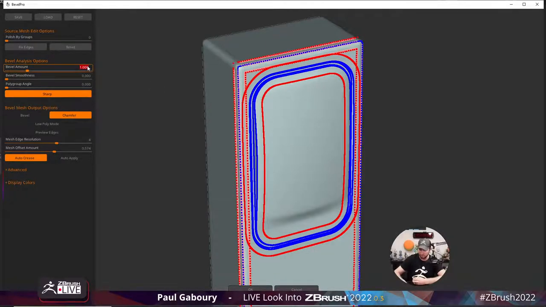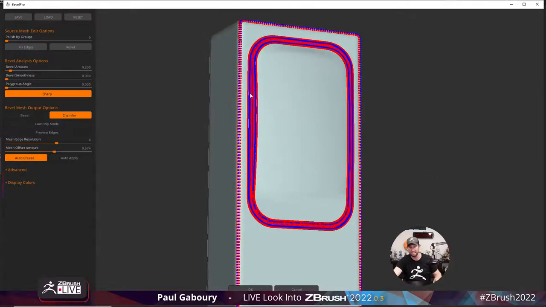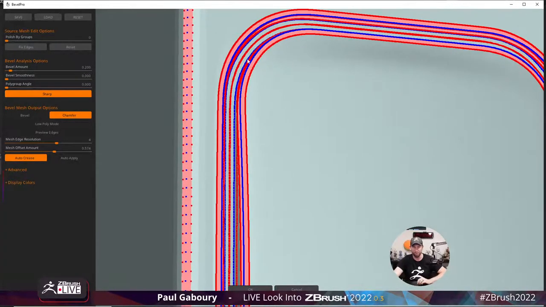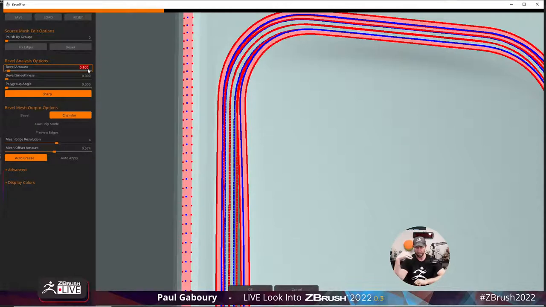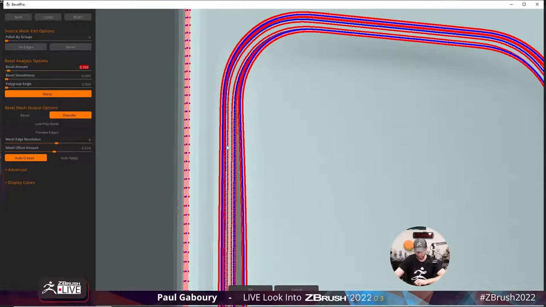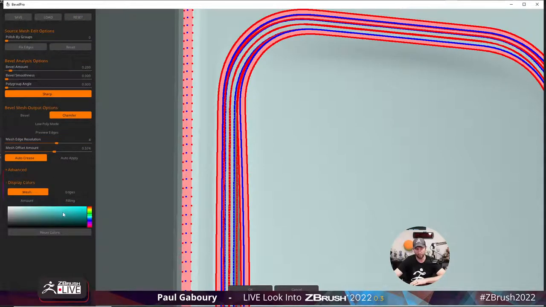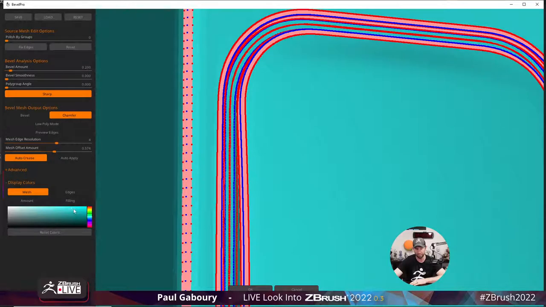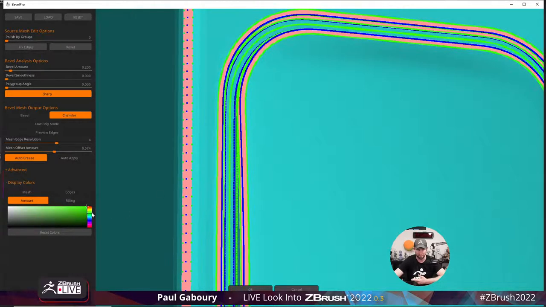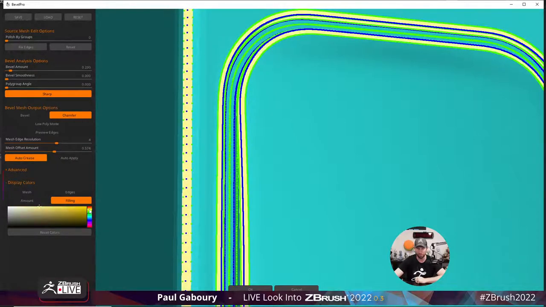So I'm going to come back here to my amount, and first let me see what kind of bevel amount I actually need through here. You get up close, seeing what I want, and you can see the bevel amounts now happening through here. So I can say something like 0.1 and see what that's going to look like. And you can even change the colors of all these bevel amounts if you want to, and I can keep going back and forth. So you have display colors through here. If I want the mesh physically to be a different color, I can. You've got your edge color, which is where the polygroups are, and your amount color, which is that pinkish one. If I want it to be green, you can see stuff like this. This is your fill. So you can change all your colors here if you want to.